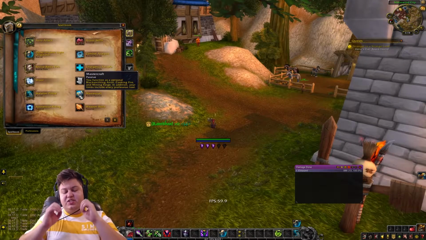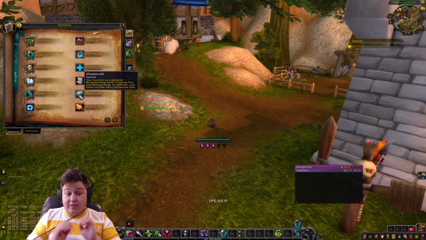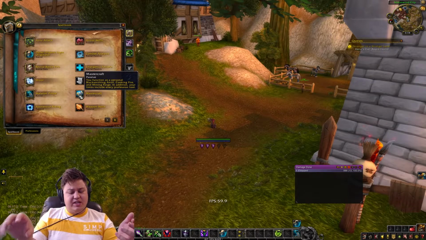And next, this is really cool. I love this. Mastercraft. You function as a personal blacksmithing anvil, cooking fire, and mining forge. I don't really know what a mining forge is. Maybe to forge ores into bars or something.